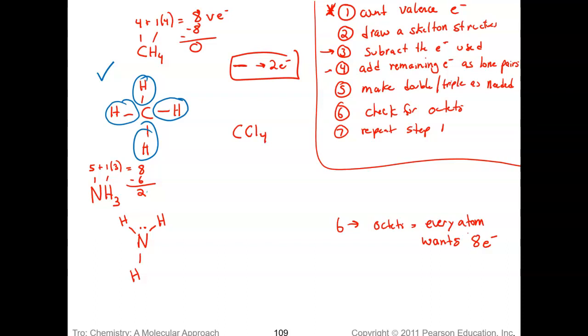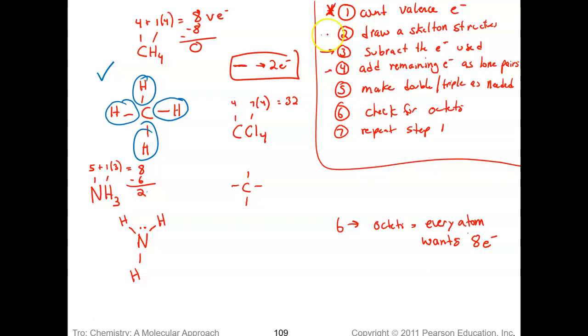So first thing, count the number of valence electrons. Carbon is 4, chlorine is 7, so 28 plus 4 is 32 valence electrons. And those of you who are awful at math, use a calculator, because the most annoying thing in the world is when you add or multiply or subtract wrong, and then you get so frustrated and you're erasing so much, which, by the way, brings me to the next point. Never use pen when you're doing a Lewis structure. I don't care how good you are at these, trust me. Never use pen when you're doing a Lewis structure.